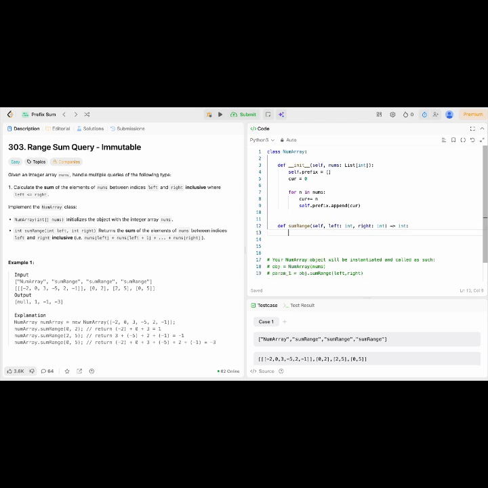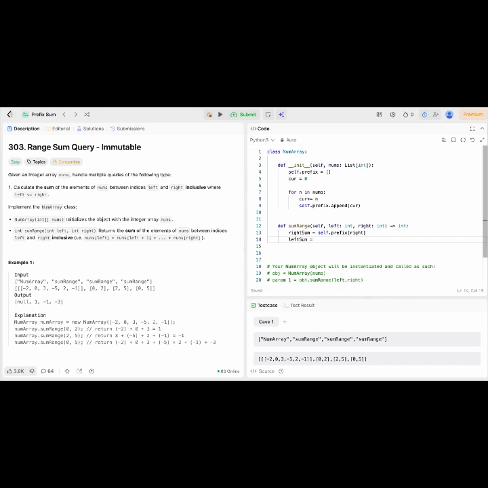Then down here, we're going to find out the range. When it comes to the right sum, it's actually really simple. Right sum is equal to our new array at that index. With the left sum, it's not complicated, it's not rocket science.